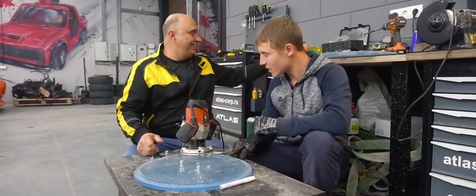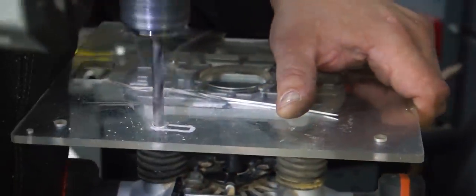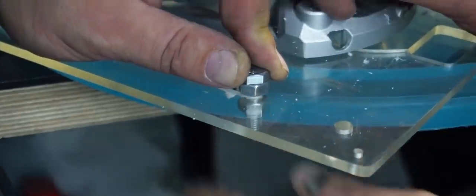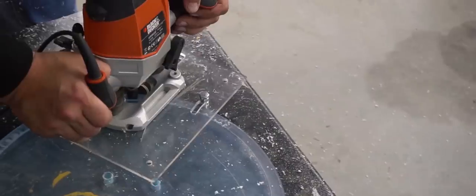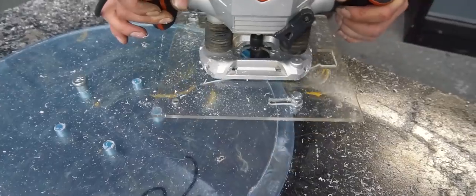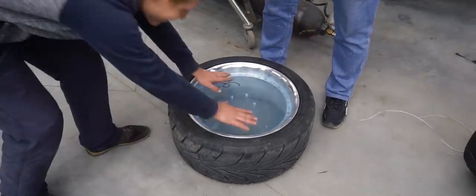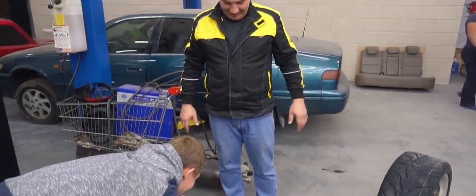We need to remove 5/10 on this side. Place the thing and let's get started. Fantastic! Now we get to the fun part.